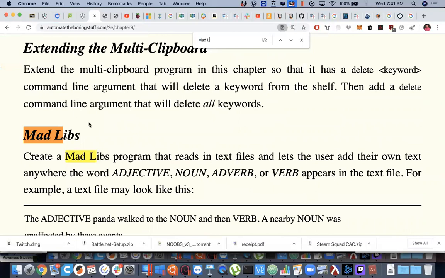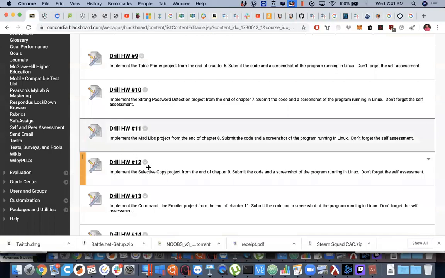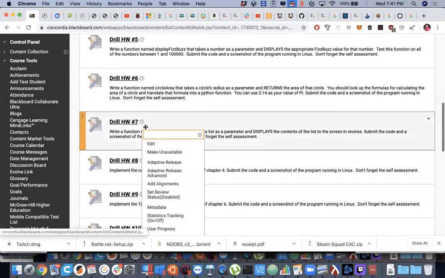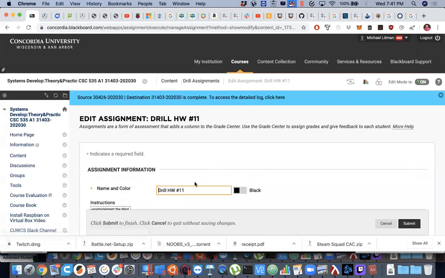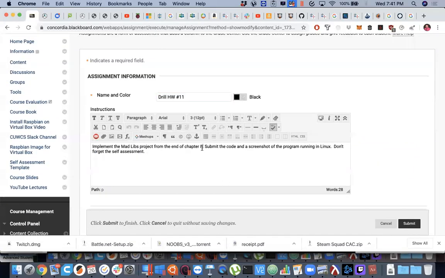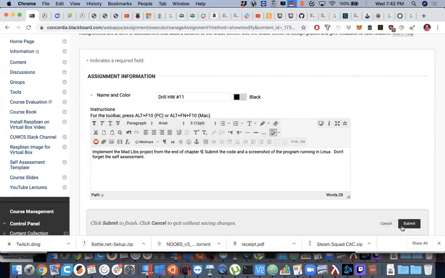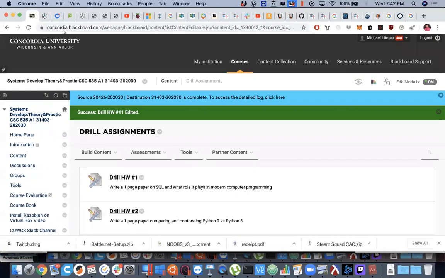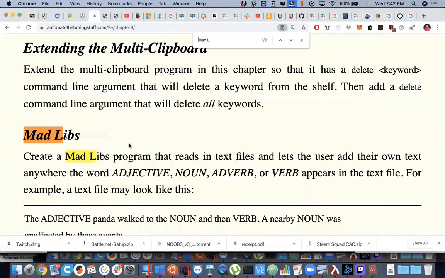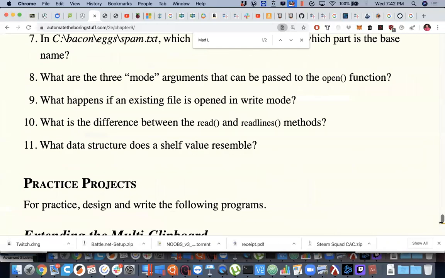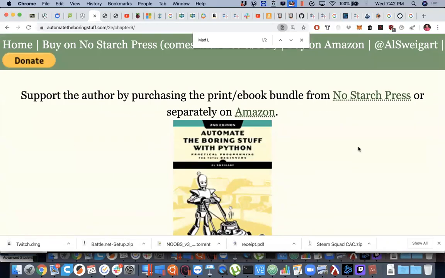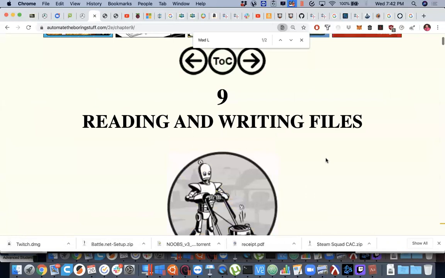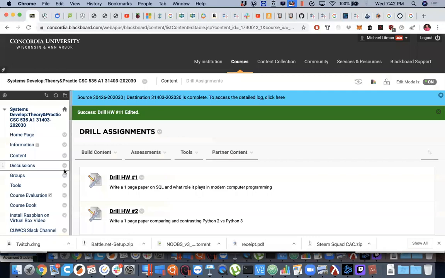Yeah, this is at the end of chapter 9. So, let me edit this real quick so I have the right chapter in here. So, yeah, frankly, you could look through chapter 8 there, unless this other thing uses that.